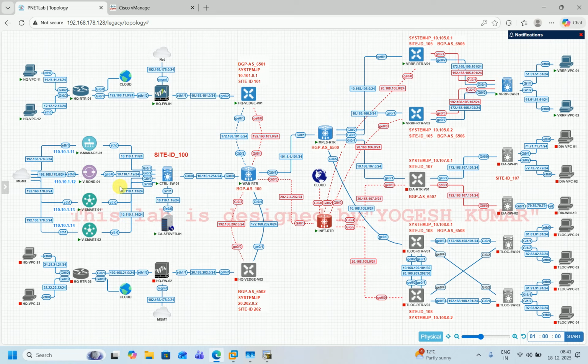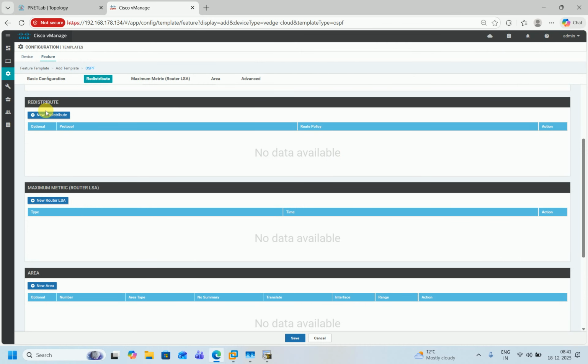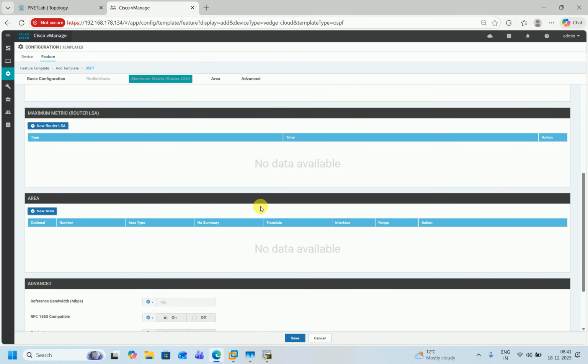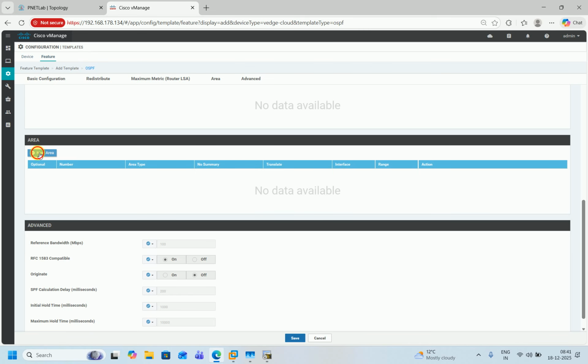But here you are creating OSPF, so you have to redistribute OMP under OSPF. Only then will it pass the information to your OSPF LAN side. So OMP redistribution will be required here. That's it. Save it.